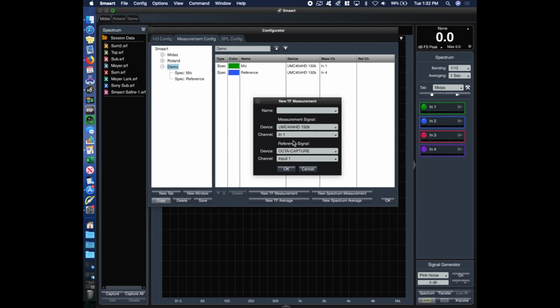Again, select the interface which you are using, and then you want your first channel to be set up as your microphone or your measurement channel. The second channel here, your reference signal, is going to be whatever channel your reference signal is coming down from your spectrum measurement. Does that all seem clear? Mm-hmm. Cool. And we'll just call this FFT1.